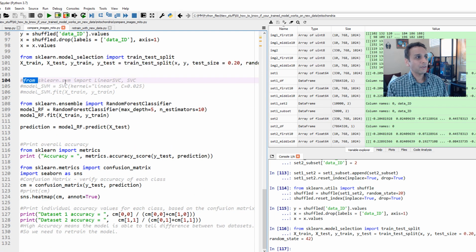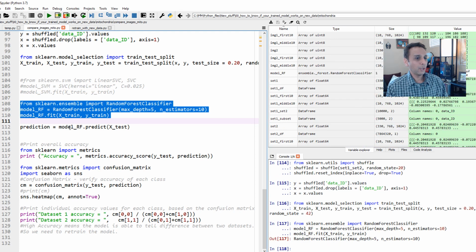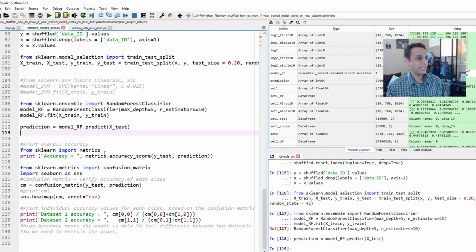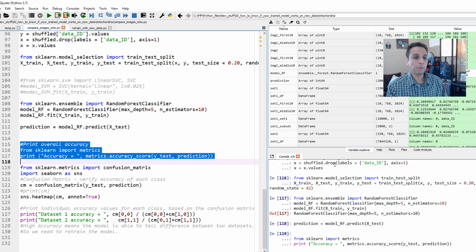And you can try support vector machines, but let's just try random forest, because random forest for these type of applications would be even more accurate. So why not random forest? Okay, so let's go ahead and do random forest fitting, and then go ahead and predict on the test data set. And let's print out the accuracy score, and this is the moment of truth.